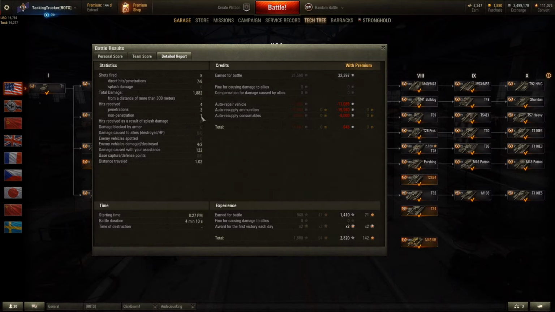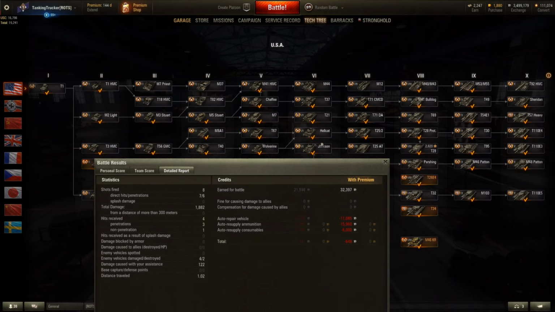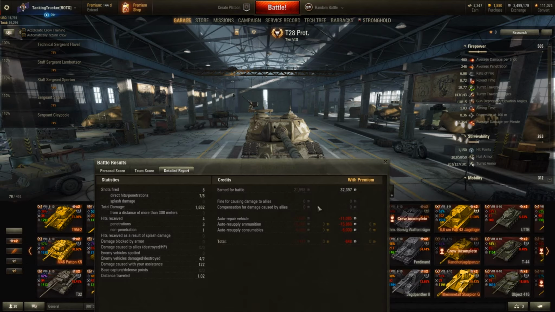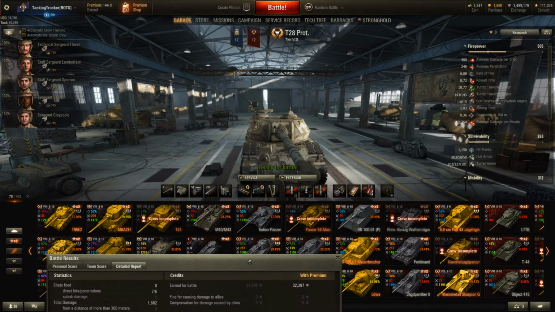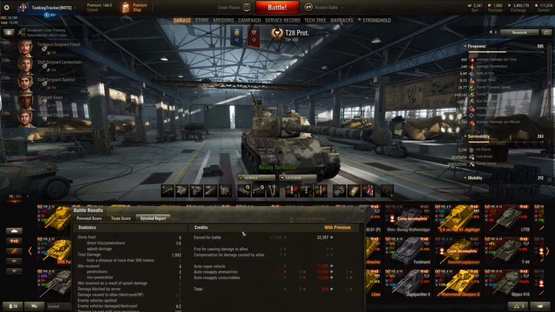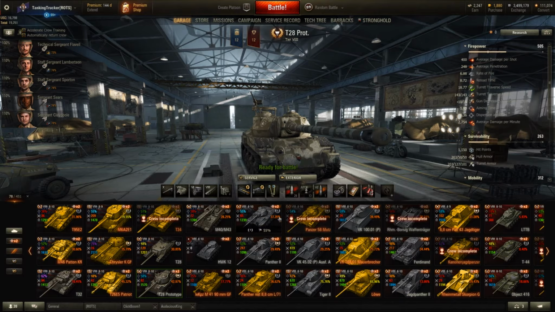And we had 1 non-penetrating round. Damage 4, destroyed 2. Damage with our assistance was 122. And we lost 648. How do I have this thing set up? Oh, I better take it off premium rounds, did I? Yep, I'll almost guarantee that's what happened. Whoops, no, that's the prototype.